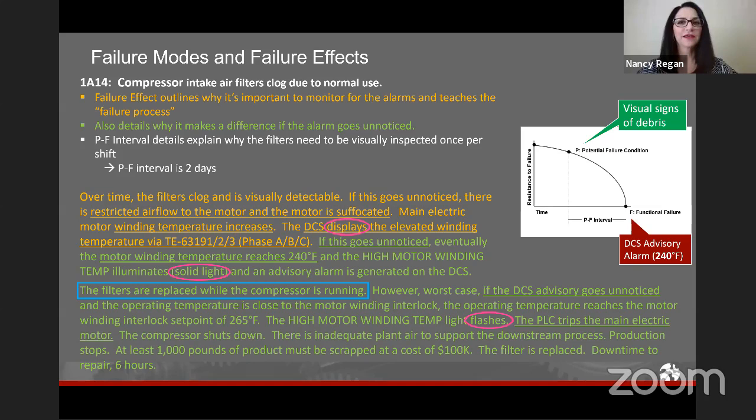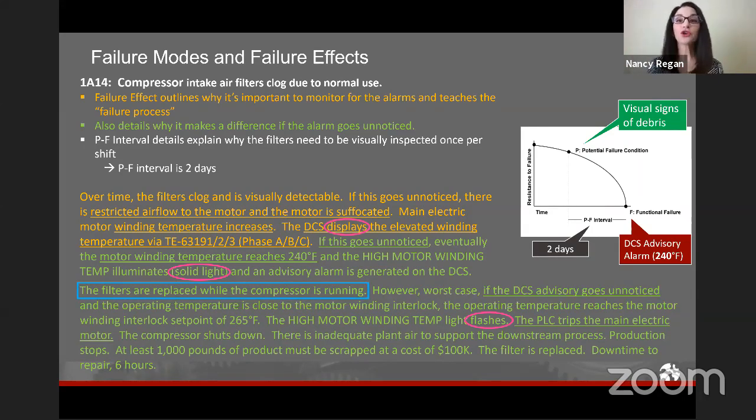But you see, you have to know that they're answering a different question, because you're asking from the point where the visual signs of debris are detectable to the point that the alarm is indicated. So you get them back on track with that. And you finally get them down where they might say 2 days. Okay, so based upon that, you know that when you get to assigning your on-condition maintenance task, because that's what this is, right? I use the synonym condition-based maintenance to mean the same thing as on-condition maintenance, then you know the general rule of thumb is to cut the P2F interval in half. So let's go with that for example purposes.